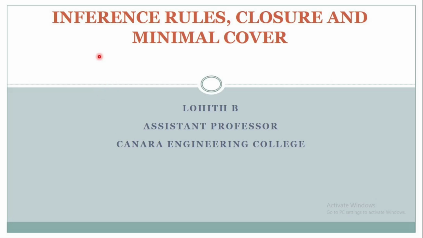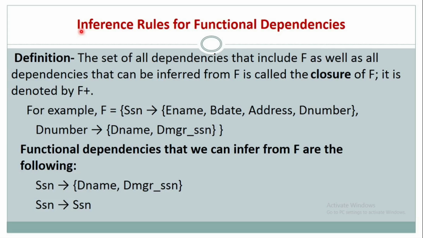Hello all. In this video, we'll learn about inference rules, determining closures, and minimal cover for the functional dependencies. Inference rules for functional dependencies. The set of all dependencies that include F as well as all dependencies that can be inferred from F is called the closure of F. It is denoted by F+.